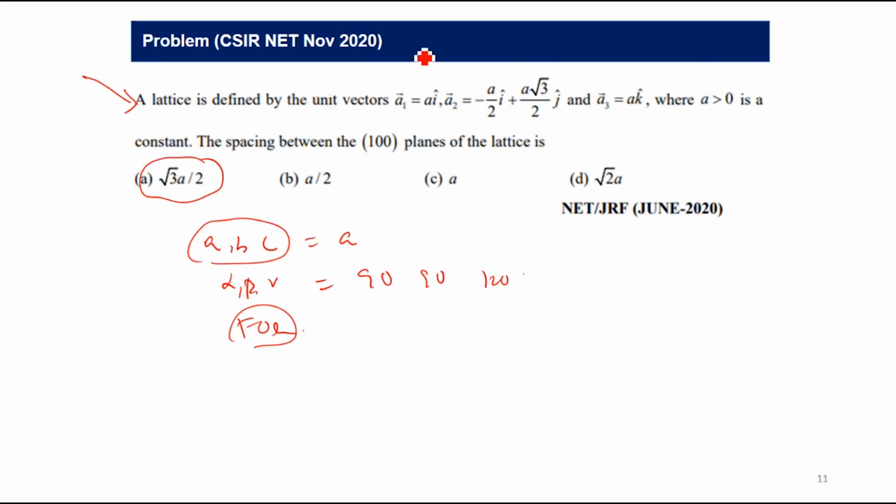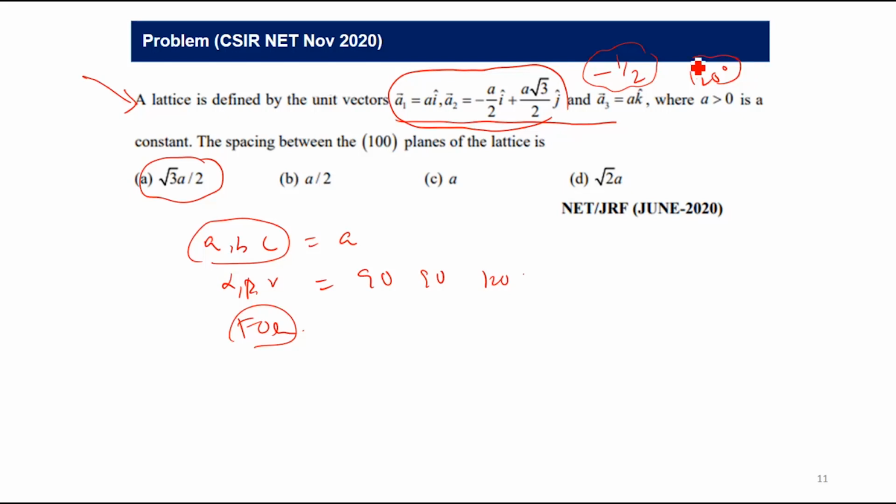Again, just like yesterday. Let's say you have these three vectors. The first thing that you did was calculate the angle between them. Okay, A1, A2. So I felt like calculating the angle between them. I got A1 dot A2 is minus half. That minus half factor is coming. A1 dot A2 divided by mod A mod B is minus half.